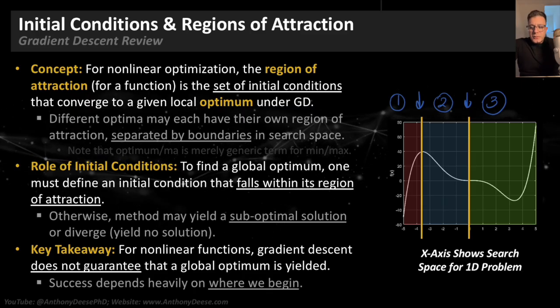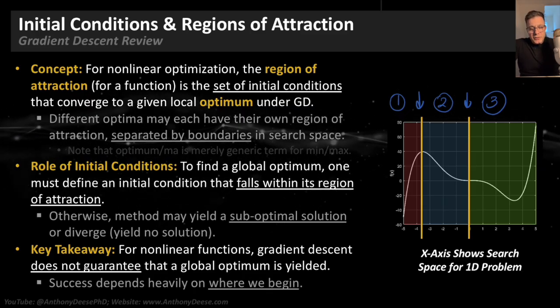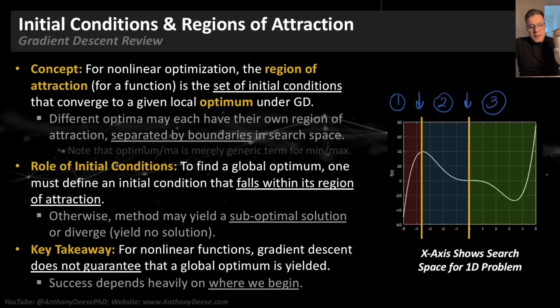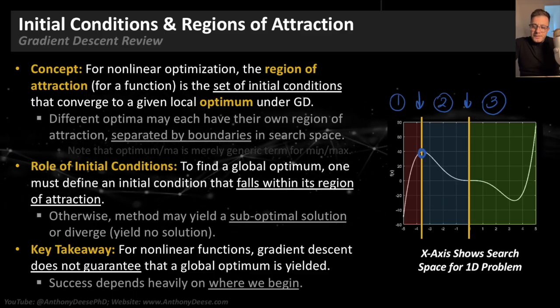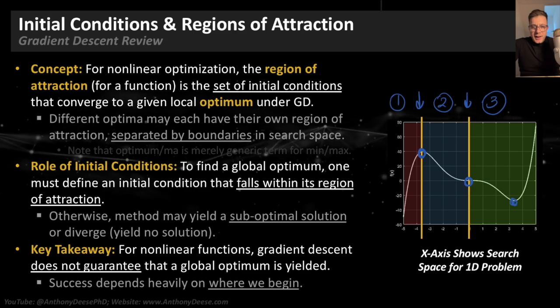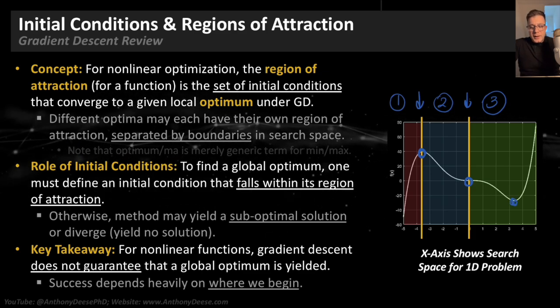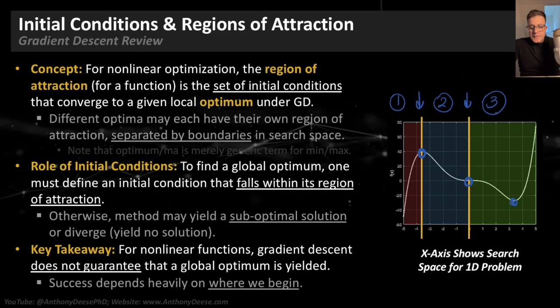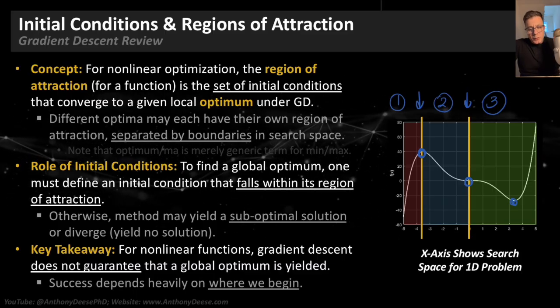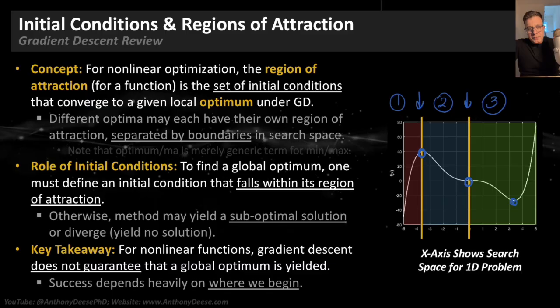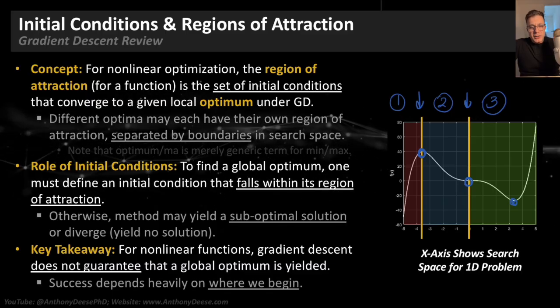So the next question we may ask is, why are there 3 regions of attraction? In order to answer that, we need to look at the critical points, or the stationary points, on this graph. We have a maximum, we have an inflection point, and we have a minimum. All 3 present a point at which the gradient will be equal to 0. Generally, the boundaries between regions of attraction are associated with these critical points, these stationary points, or asymptotes, or other regions for which the function is undefined.